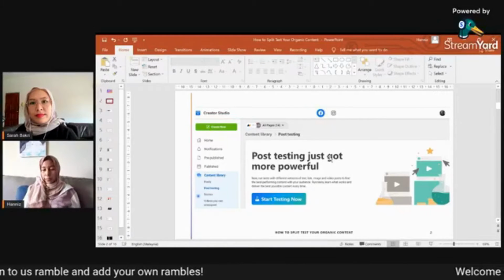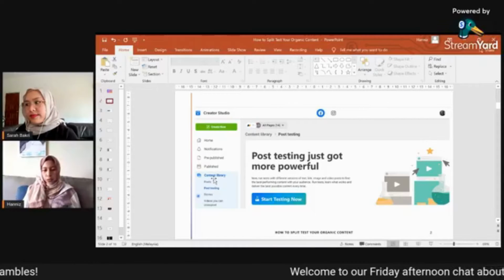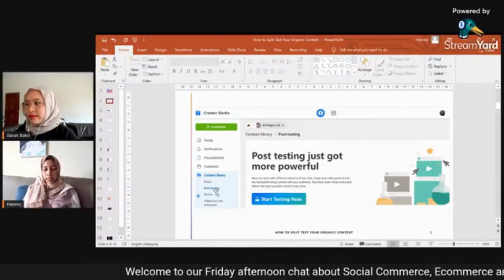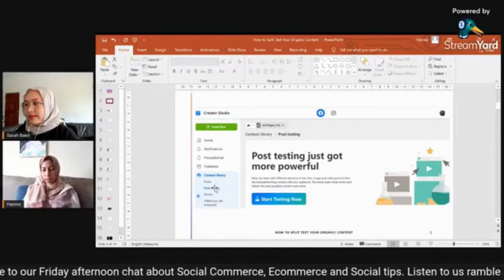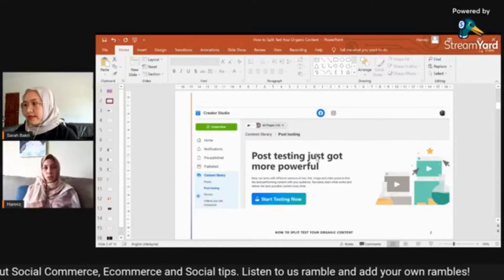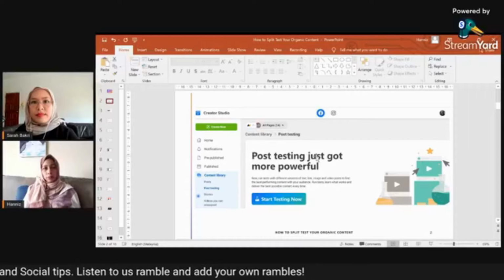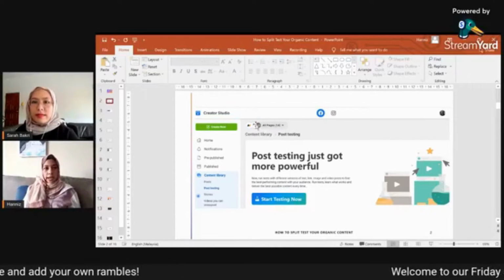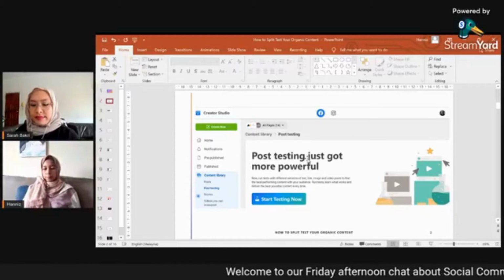So this is how you can test the posts that will work better on your feed, on your Facebook timeline. What you do is you come here and automatically you go to your content library, and you will see this little button here called post testing on the left, right? And you see this one will open up. You can choose which page you want to test on, because some of you are admins of multiple pages. So these are all the pages that I run, and I've already picked Antas Solutions.